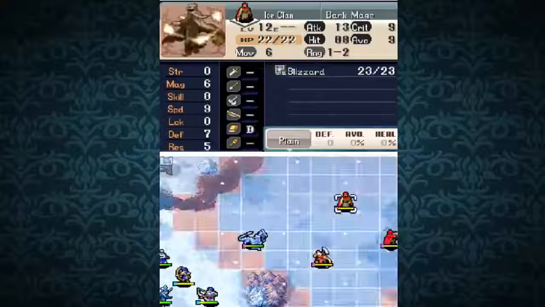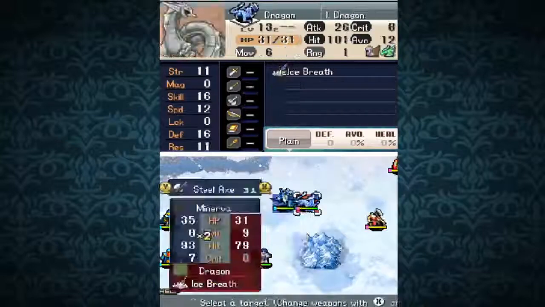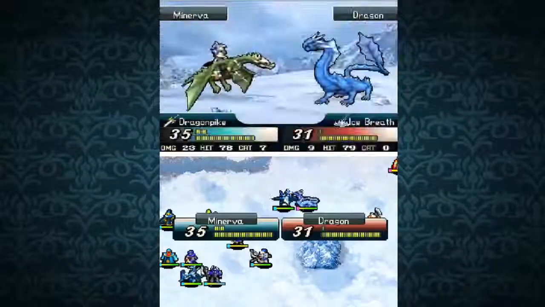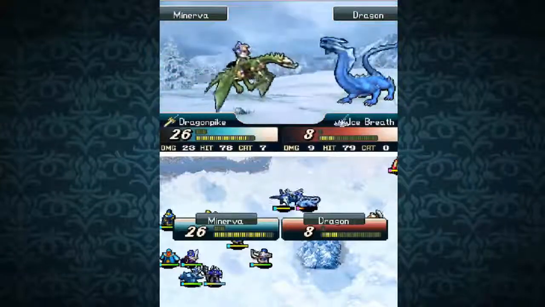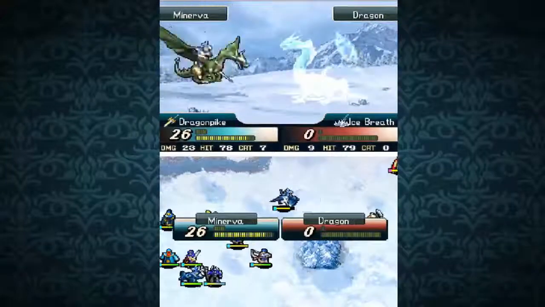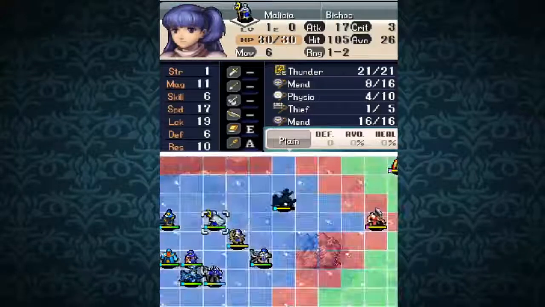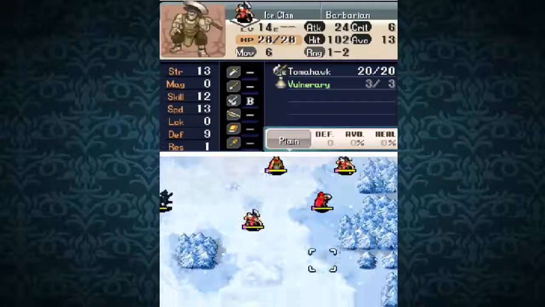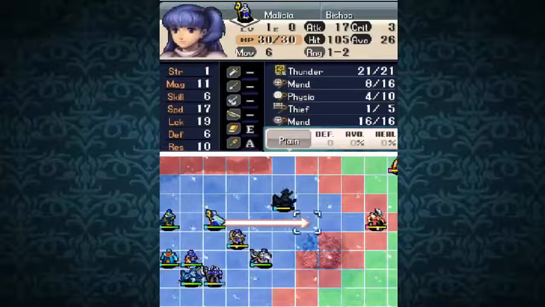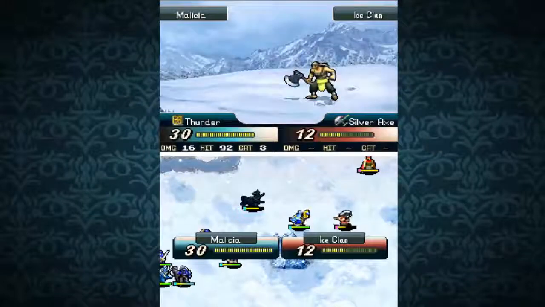Because there's this mage. You have 13. You're doing 10 to Minerva. So that's not too bad. Yeah, let's use the Dragon Pike. Ice Dragon Pike is such a pain in the ass. Yeah, you can't reach. And the thief's not gonna go after Militia. Oh, she is a goddamn good-ass unit.